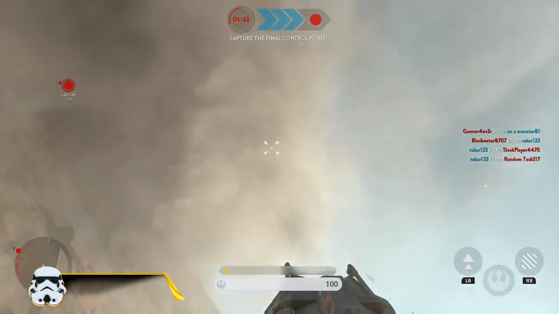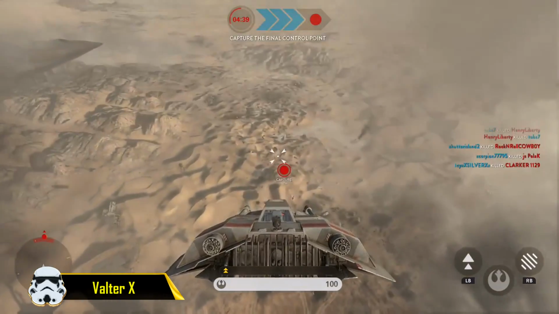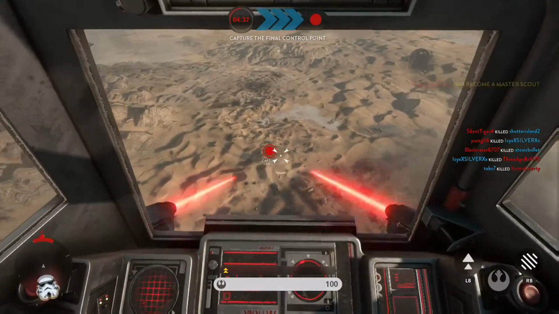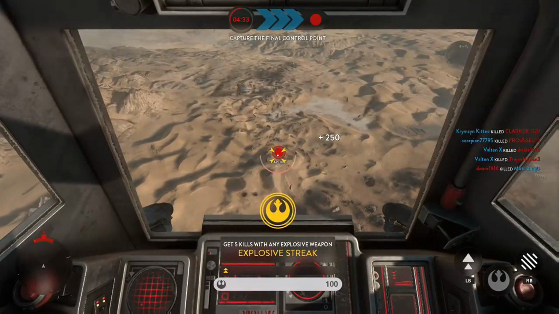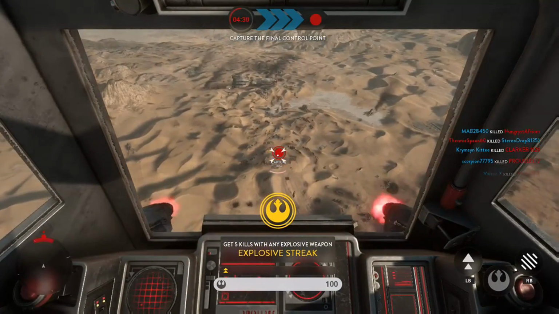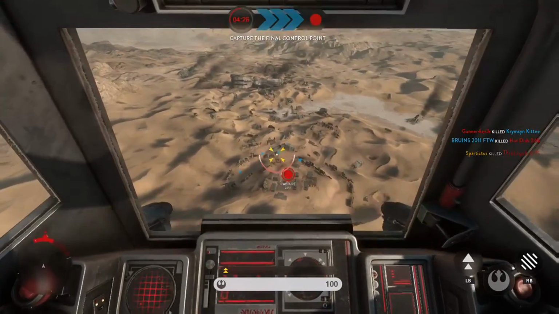Moving on, we have another airspeeder clip, this time from Volter X. And this is one of the luckiest clips we have featured on this series so far, as he actually hits a proximity bomb from the air with the airspeeder. But he doesn't just do it once, he does it twice during the same strafe run.